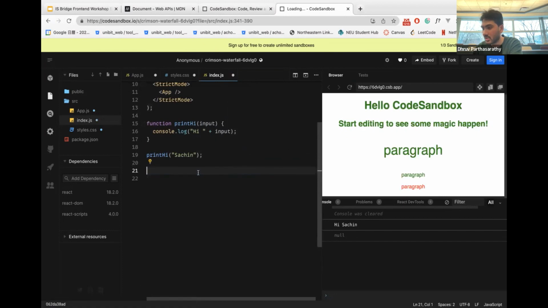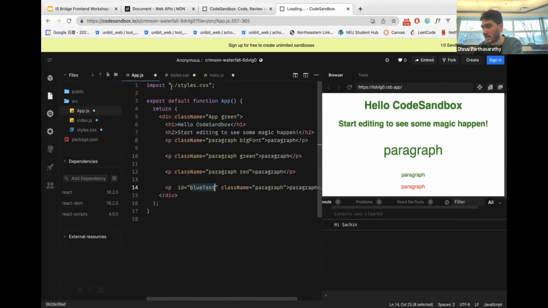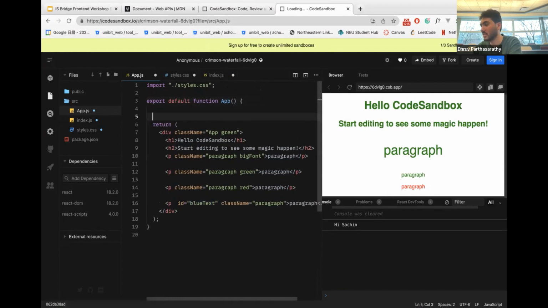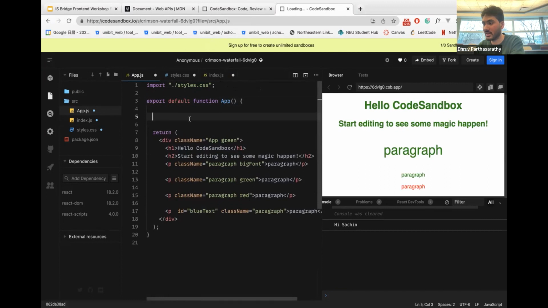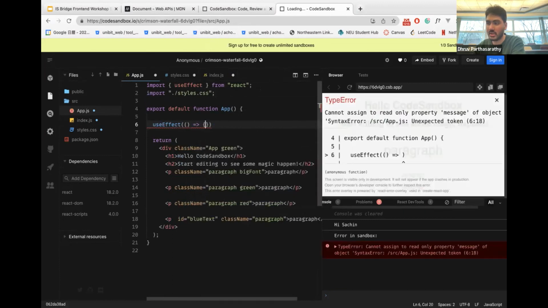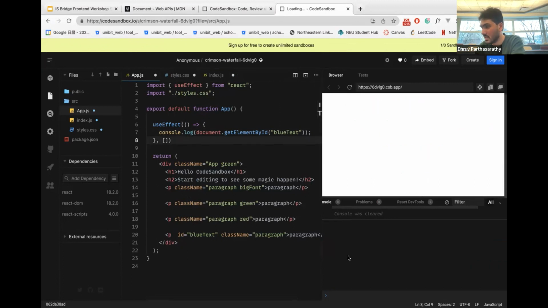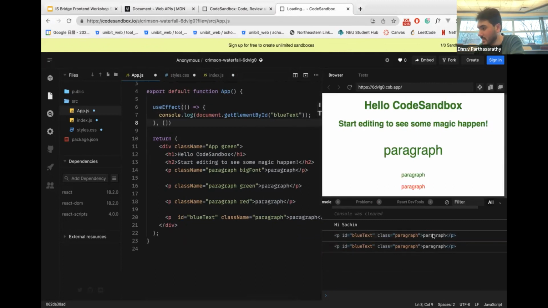All right. I think I understood what the problem is. So for now, let me go back to the app file and let me write it down within a function here. I'll explain what's happening here in a bit, but for now, I'm only going to focus on explaining the document API. So useEffect is a functionality that React provides where you can run some action once the website is loaded. So say here, I want to console log document, the element that has ID blue. So we see that whenever we refresh the browser, we got the element that has the ID blue.